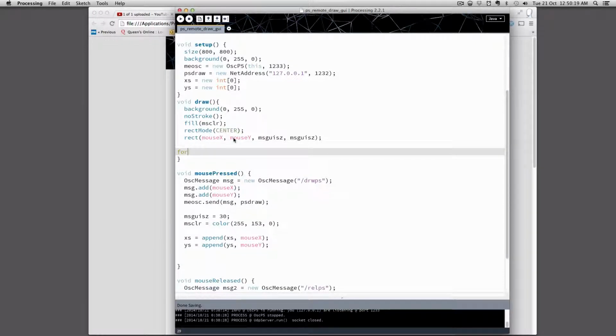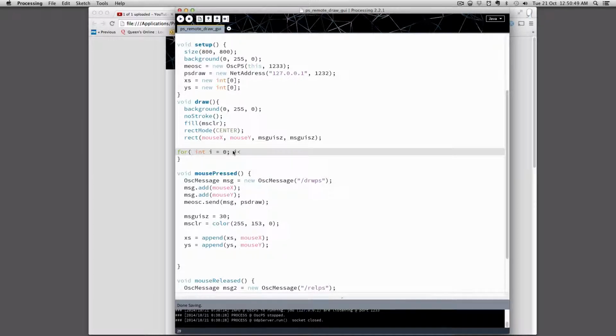For, we're going to create a counter, an integer counter, int i equals 0, and it starts at 0. Then we create a condition, kind of like a while condition: continue to run the loop while i is less than a final count.